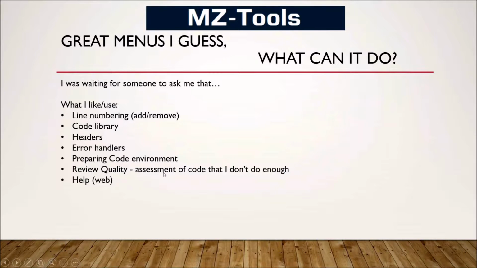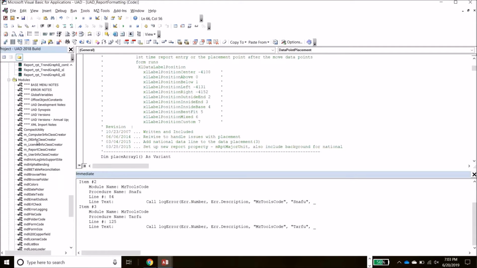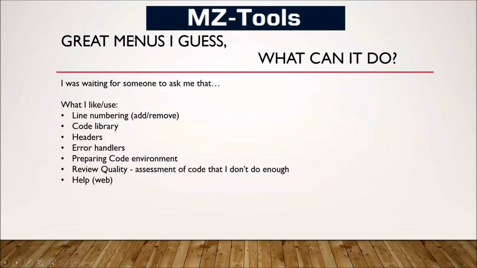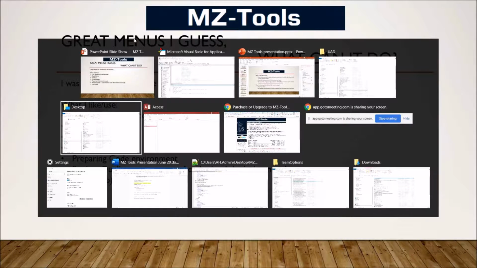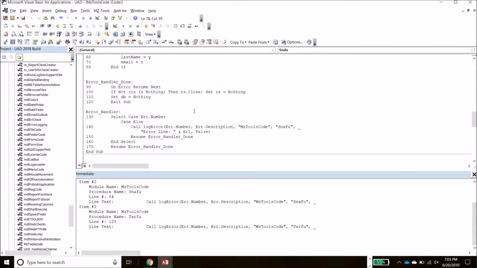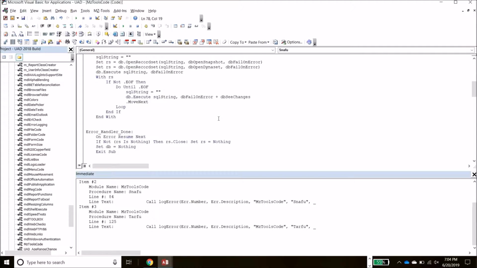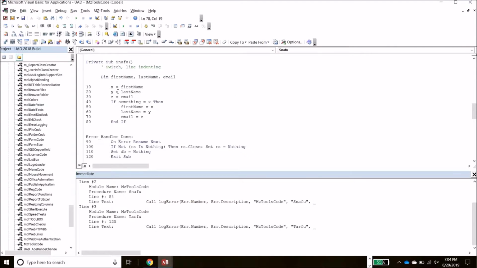Reviewing quality. Go back to the MZ Tools module. Okay, so here's my module called MZ Tools Code. I've done some edits to it. I've put in some code. I've put in some things here.